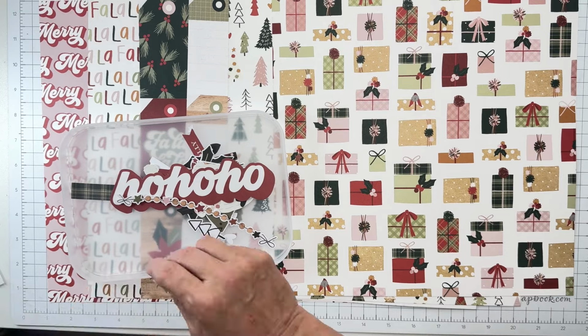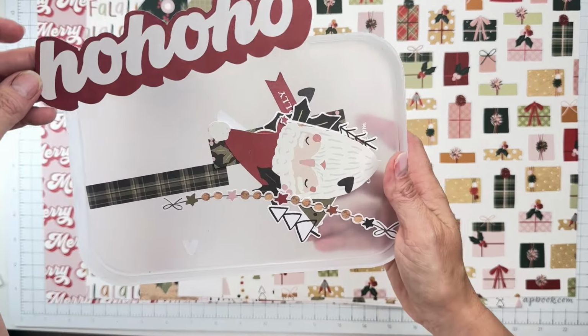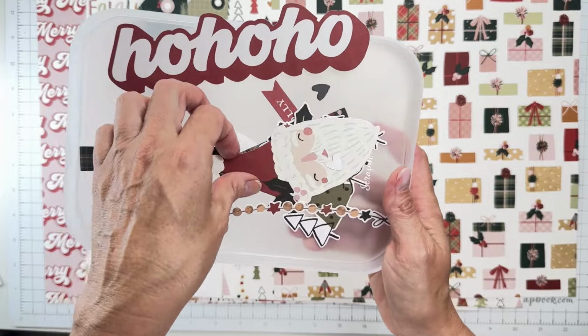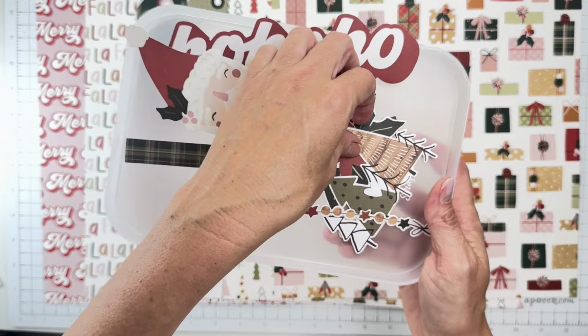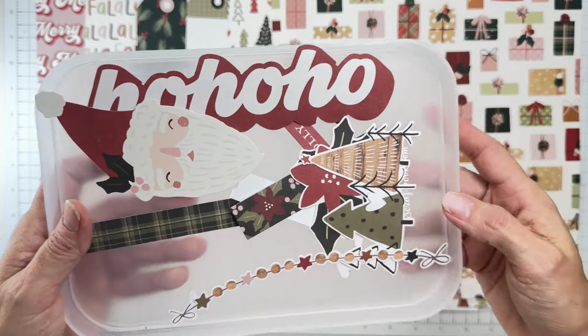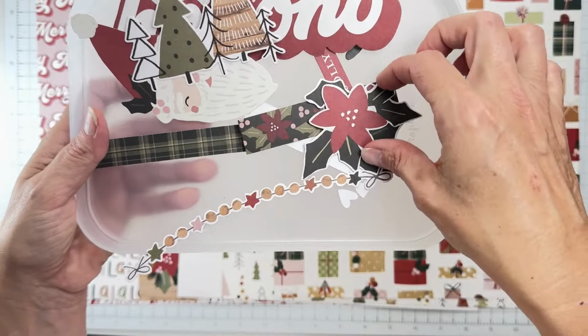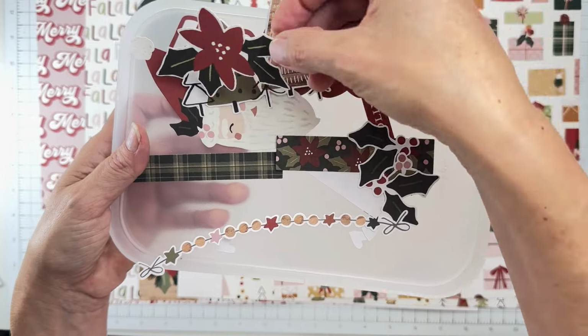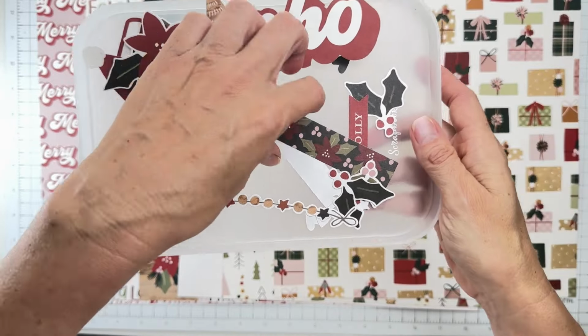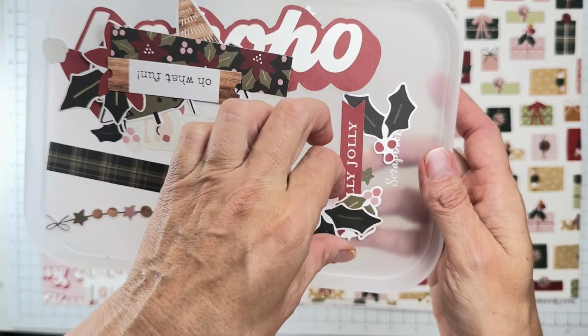So let me move this to the side. Let me get that little heart. And I'll try to show you. So, ho, ho, ho. We've got this sweet little vintage Santa. We have got the cutest little trees with a little bit of black on them. Poinsettias, little poinsettia pieces. We have got these little bars. This one, oh, what fun.